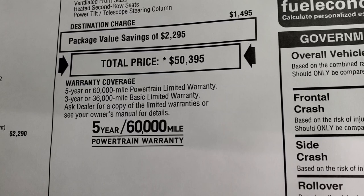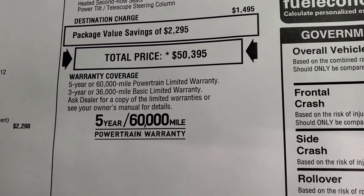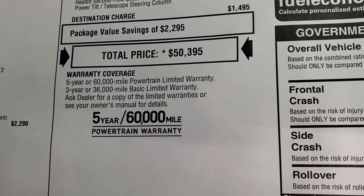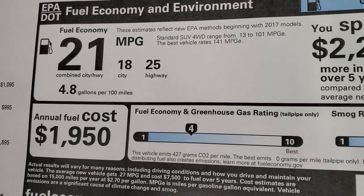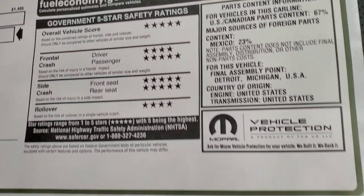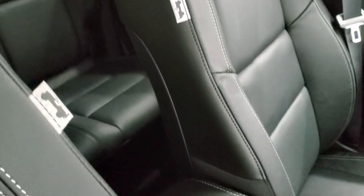If you want to get your Summit price with all the rebates and incentives, in the upper right-hand part of your screen is a link to our website — click that to check out all the rebates and incentives on this particular Jeep. It has a 3/36 bumper to bumper, 5/60 powertrain warranty, 25 highway, 18 city, 21 average, and the safety ratings on these Grand Cherokees are great — 5 and 4 stars up and down the board. There are those Berber floor mats with the 80th anniversary logo, and you also get the 80th anniversary logos on the side of the seats.